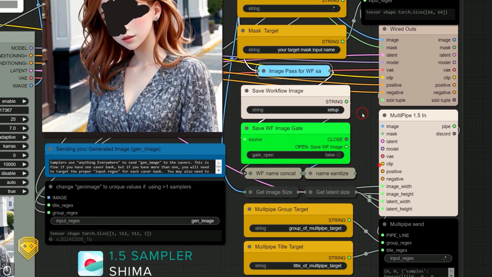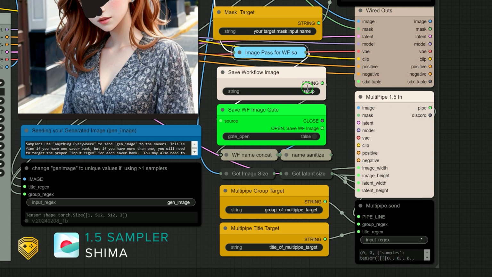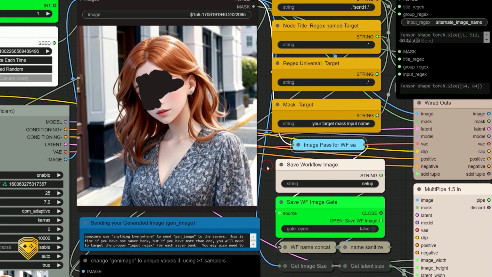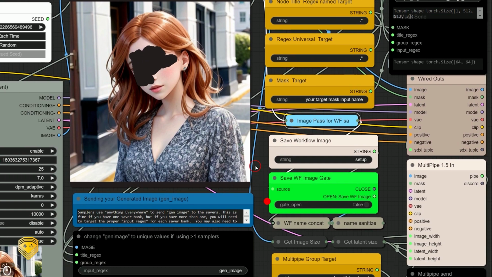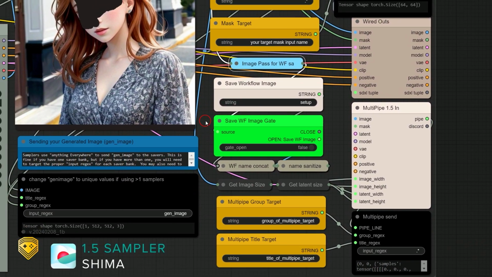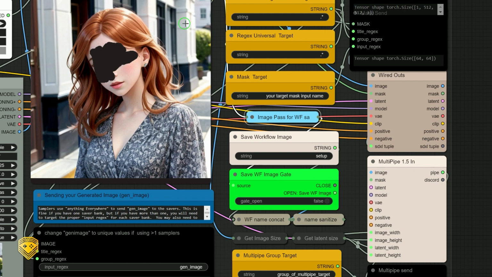So these here are the workflow image nodes, and what these will do is they'll take this image, whatever image it is, size it down, and then add text on top of that image as what it is.